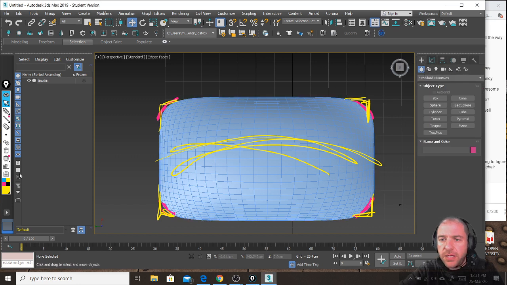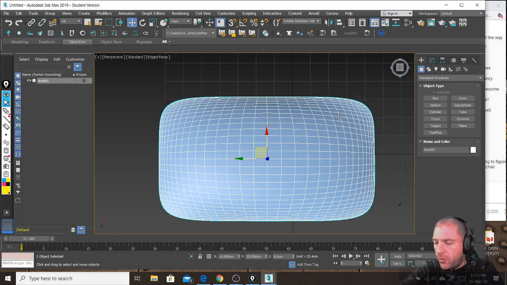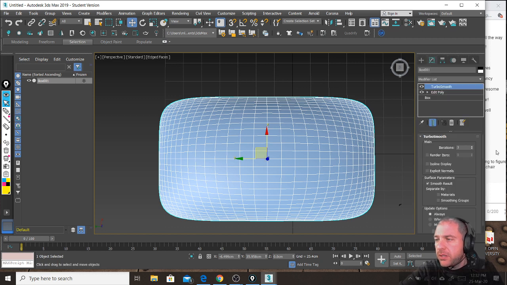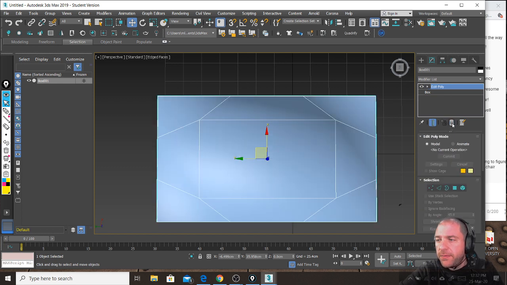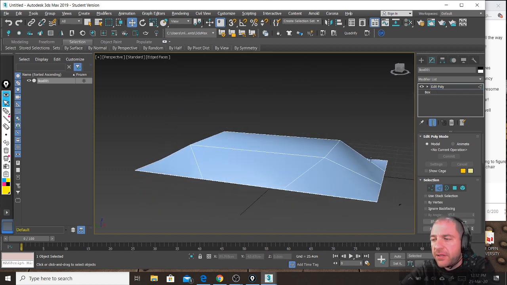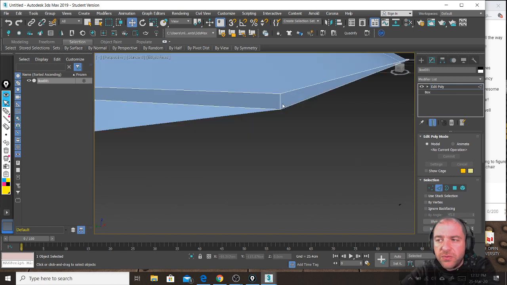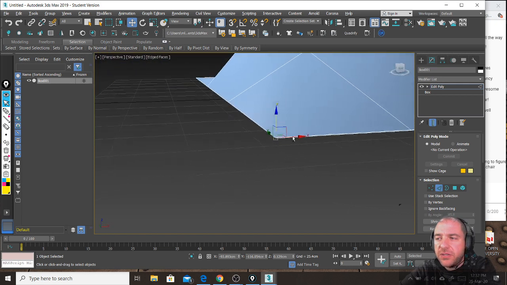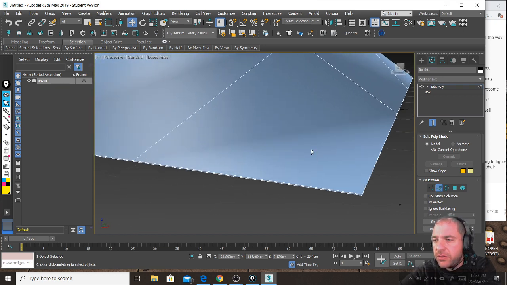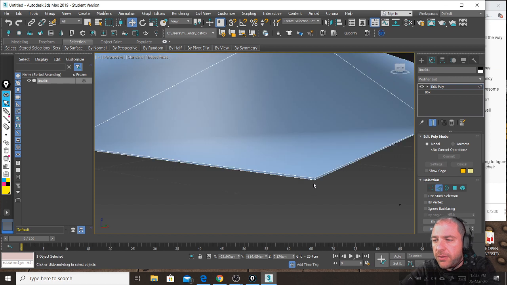Let me delete the sketch. So what I will do is I will select the pillow. I will remove for a second TurboSmooth. And what I will do is simply I select, look, it looks weird, but I select these tiny vertical edges all around the pillow.